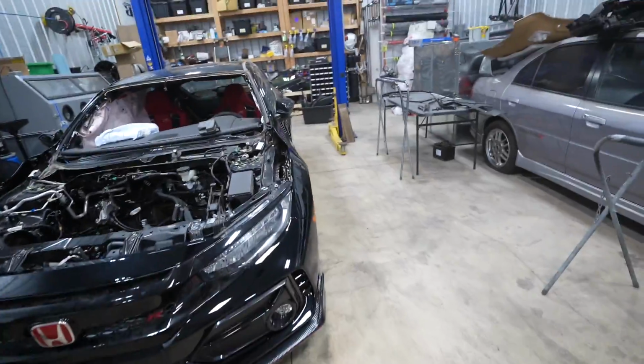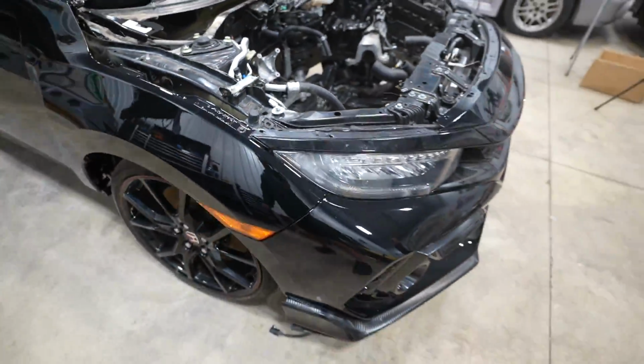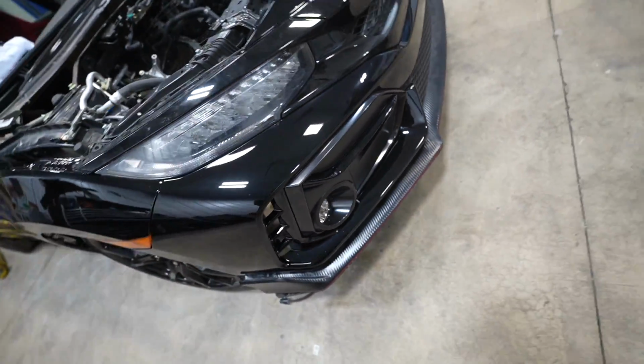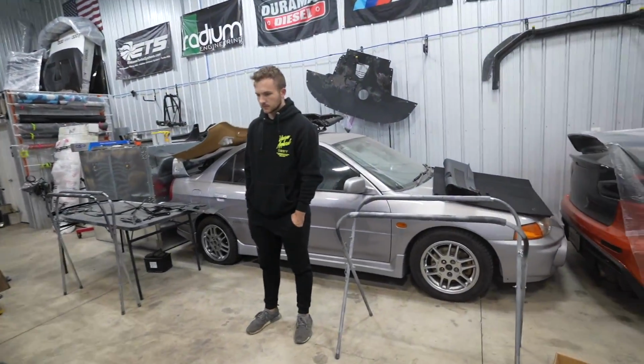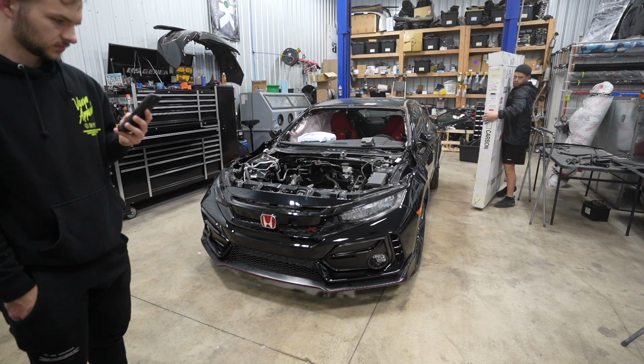All right, so we got the fenders on, the bumpers on, all the other random stuff in the bay that I was showing you guys earlier. All that's complete. We have the 2021 fog covers on, and now for the Holy Grail. Jared is in here to help me not destroy my new paint, because we are putting on, what, Jared? Kind of carbon fiber hood. Carbon fiber. Got it?